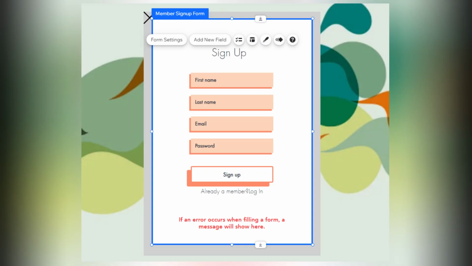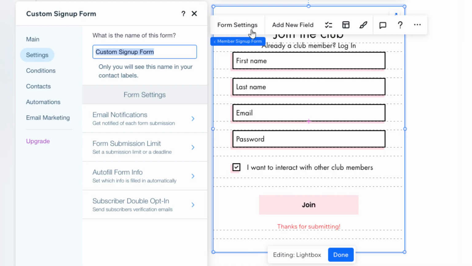The next connected step is the design and configuration. Once the custom login form is added, click on it and select Edit Custom Login Form. Here, you can click on any individual field to change the placeholder text or the button style. If you want to allow people to sign in with Google or Facebook, make sure those social login elements are enabled in the form settings. One professional tip in 2026, make sure your forgot password link is clearly visible, as it is the most used element on any login page.